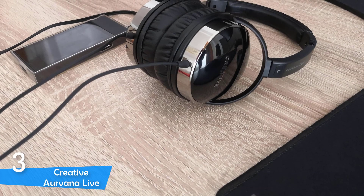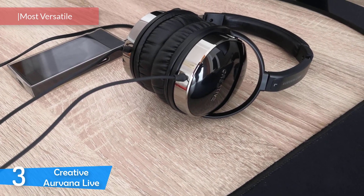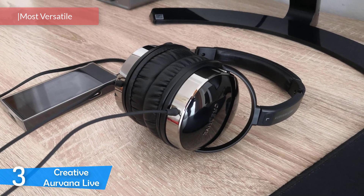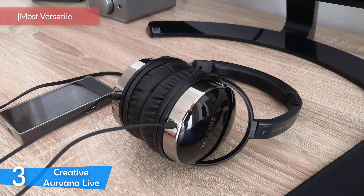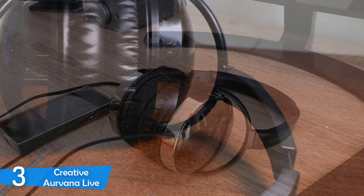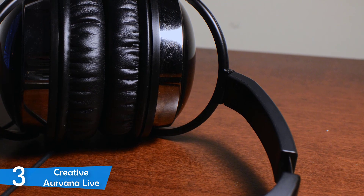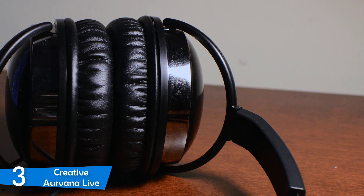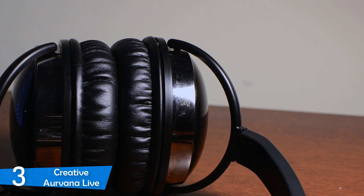At number 3, the Creative Orvana Live. Next up, I have an interesting pair of headphones that are super versatile and attractive for a wide range of users — the Creative Orvana Live. The company might not be a household name, however in a few years it will be, and this model will deliver the most value for their price. It is also pretty well designed, comfortable, has great sound quality and many more features that will make these your favorites.